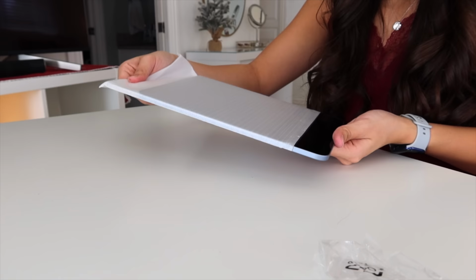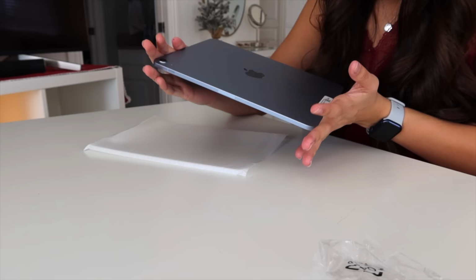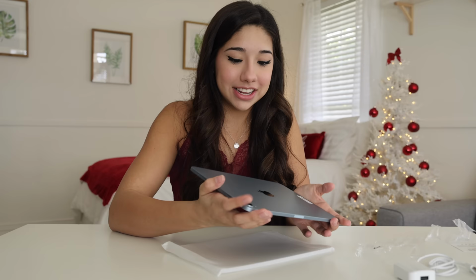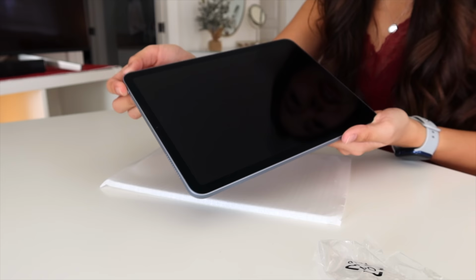Okay, this is for you guys. So if this is fake, then you guys kind of just got scammed. Well, me and you. Okay, let's just go ahead and open it up. Ooh, okay. Oh my gosh, it's so pretty. It is a sky blue and it looks brand new. Before I put my fingerprints all over it, it literally looked brand new. There's no scratches, nothing. Okay, let's go ahead and turn it on.